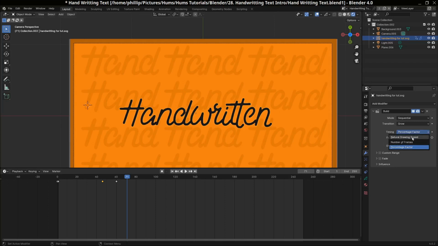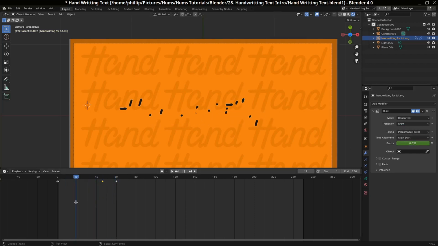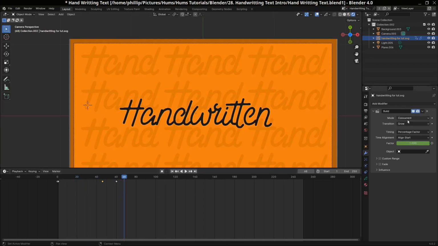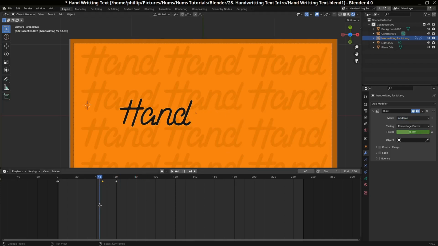We can also look at the perceived natural drawing speed as well to play about with, and essentially you've got that option. You can also go into sequential mode and make it concurrent instead of sequential, as in one stroke on the other, and have all strokes animate together. Cool. Alright. And we can also have additive, but in this instance additive is not going to add any change. It's just going to look very similar to the sequential. Right, but there are instances where it could be useful.